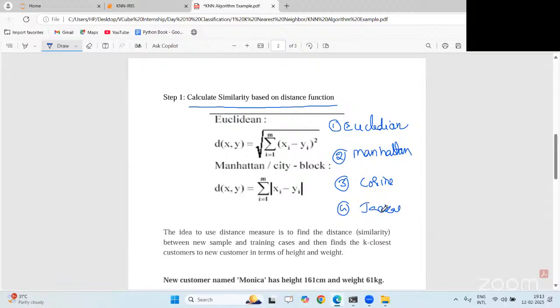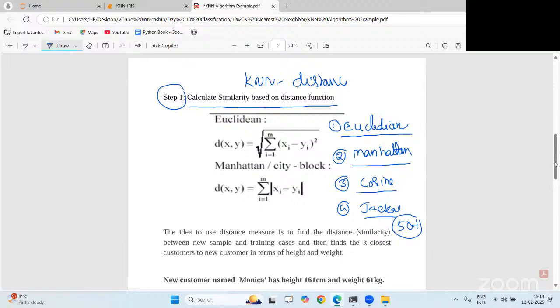Like that, you have around 50 plus similarity metrics available. The KNN algorithm is a distance-based algorithm. Either you can take Euclidean distance or Manhattan distance or cosine similarity or Jaccard similarity, or any of the 50 plus similarity metrics available. This is the first step of this algorithm.